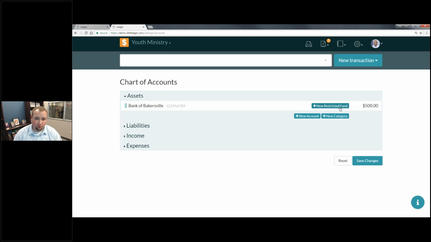Okay. Now, we've got that. We have this thing called restricted funds. And I think it's important to clarify what this is for. If somebody gives for a specific purpose in your church, you need to restrict that offering so that it is only used for that purpose. And if they are giving for a general purpose, you can have that be what's called unrestricted. Now, I know some churches will have dedicated and restricted in a different bank account altogether. So dedicated says it's coming in, we're putting it in this bank account right now. At the end of the month, we're going to move all the dedicated to restricted. That's something that you might want to do.